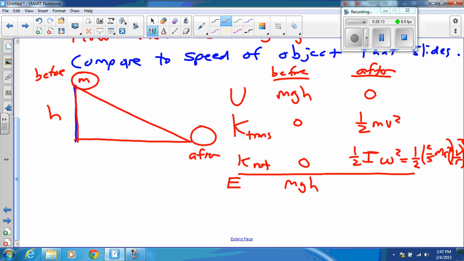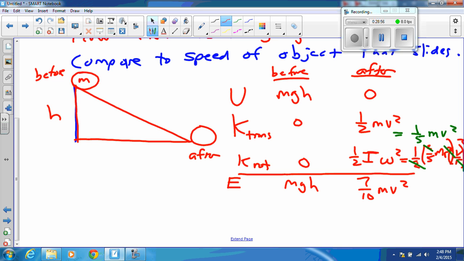But we're not going to have to know those, right? Correct. And now watch the algebra here. My 2s cancel, my R squareds cancel, and what I get is 1/5 of mv squared as the total expression for the K rotational. When I add these up now, 1/2 mv squared plus 1/5 mv squared is 7/10 mv squared. And there you go.